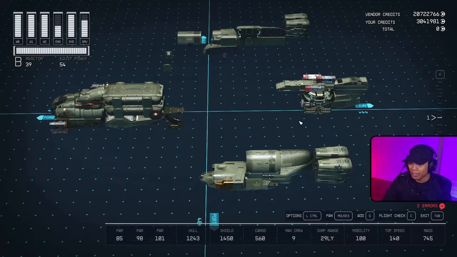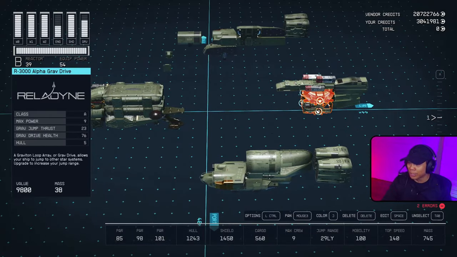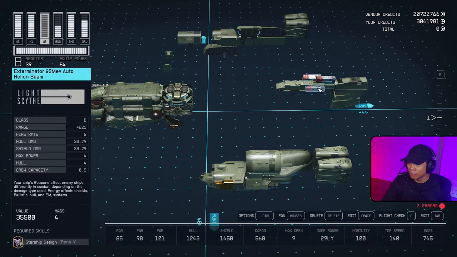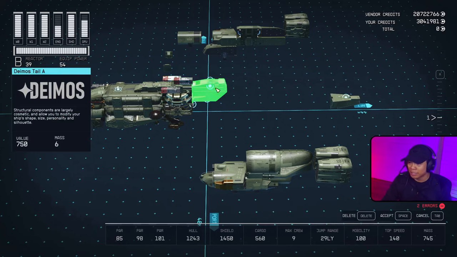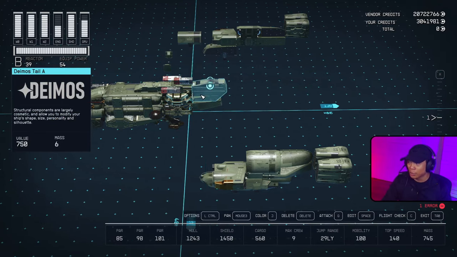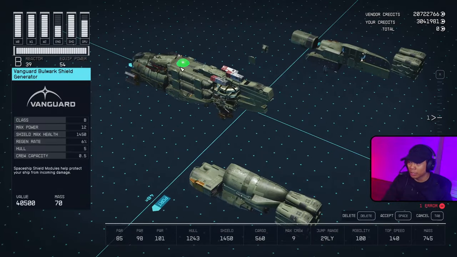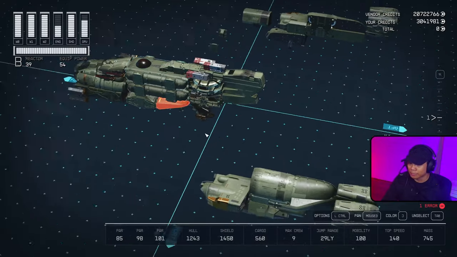Alright, other than that, I'm going to bring over the 104DS Magnet Inertial Reactor and the R3000 Alpha Grav Drive. Just bring it over. Boom. Then we have the Spine A and the Spine C. The Spine C has three Exterminator 95 MEV Auto Hellion beams attached to it. Bring it over to the top. Bring the Deimos Tail A to behind that. And then the Deimos Skeg A in its aft orientation underneath the tail. Nice. And then bring over the Vanguard Bulwark Shield Generator on top of the control station.